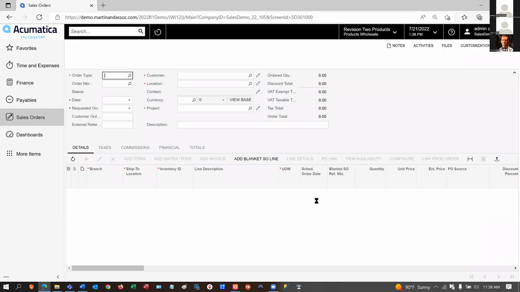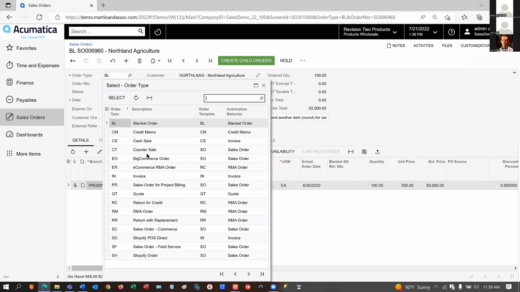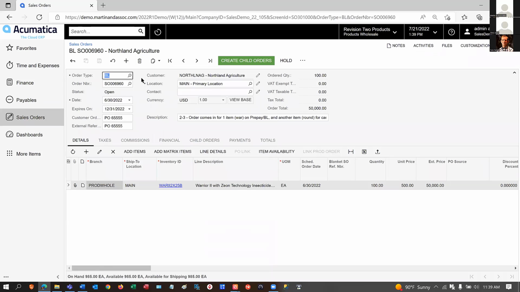Blanket sales order allows for essentially a contract to be followed through on over the course of time. It's a brand new sales order type. It's in the sales order type menu. So if you're used to managing sales order types like quotes and RMAs and RRs, or return with replacement, where no financial transaction takes place, just inventory going in and out, then you might be familiar with where the order type BL or blanket sales order has been extended. Most importantly is what it does, right? It literally is capable of representing a contract.